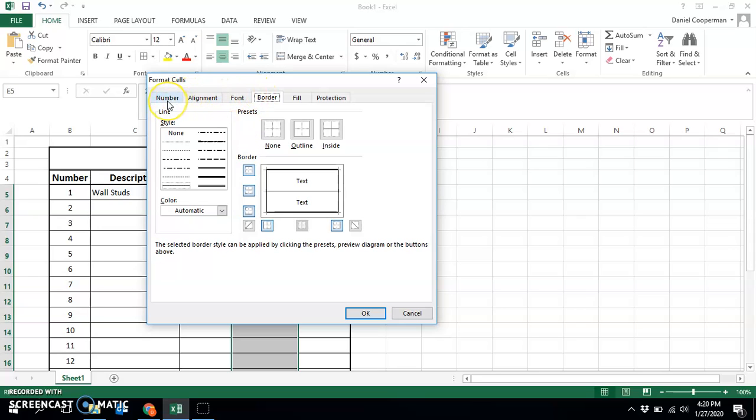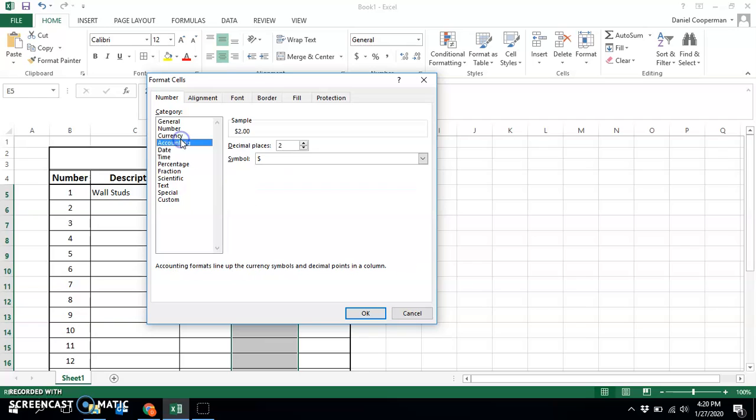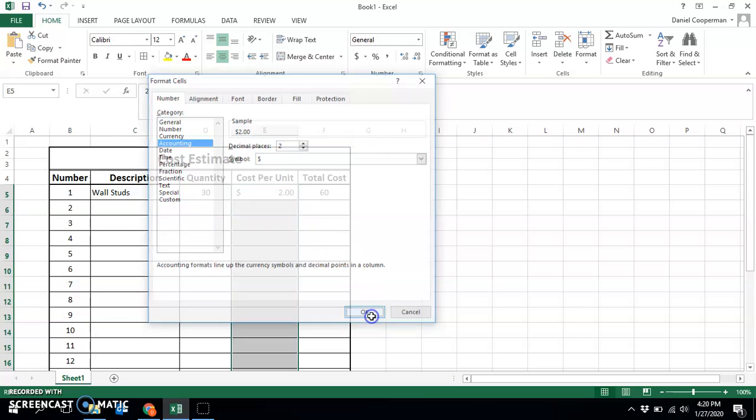And over here, I'm going to go to Number, and you can choose the category. Like General is what it's defaulted to. I want it to be Currency. And if I have cents, maybe I want 2 decimal places. If everything is rounded off to a whole number, maybe I want 0 decimal places. I'll keep it at 2.